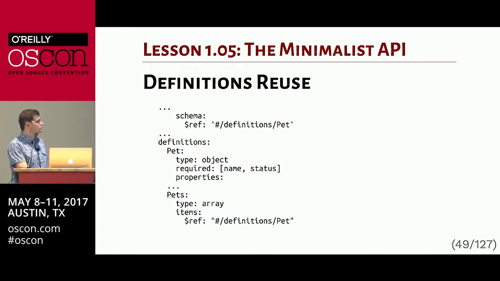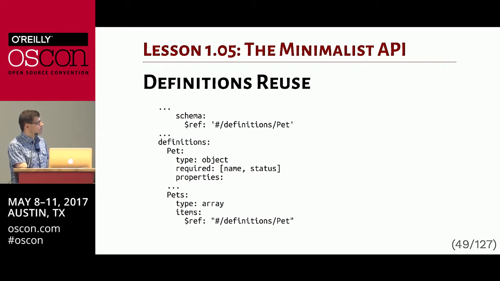The same thing applies for more general objects, where you're defining a definition of your path object, and you can see here required the name status, and then a bunch of properties for it, and a bunch of other data. But you're not just reusing it inside of the endpoint, as you can see on top in the schema.